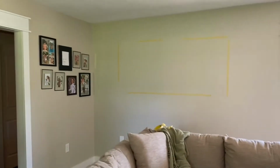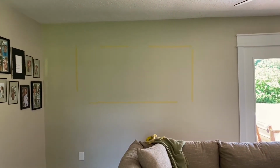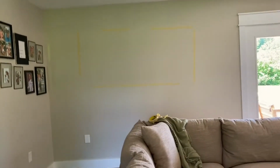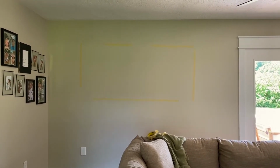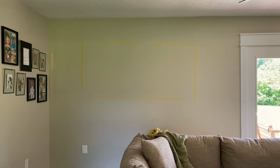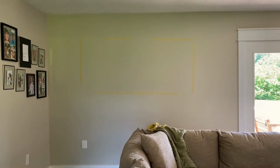This looks, it's kind of, is that off center? Is it really bad? Kind of, huh? Kind of goes at an angle, but for the most part, you know what? Looks good. Okay.